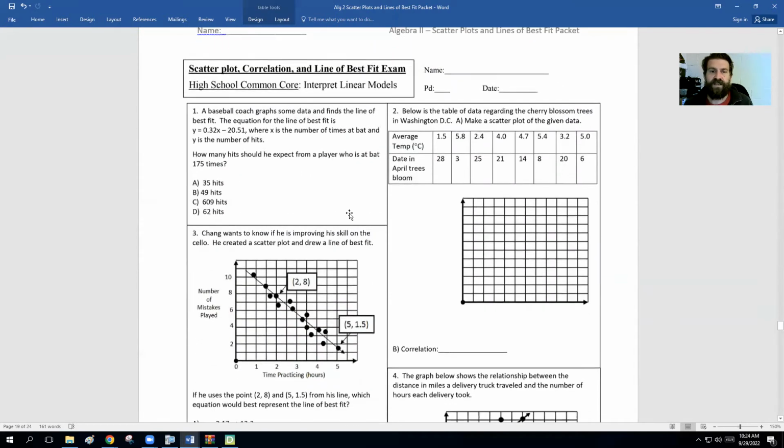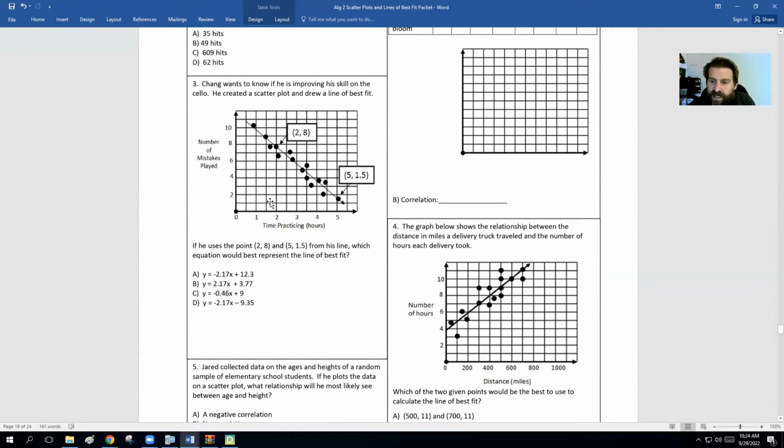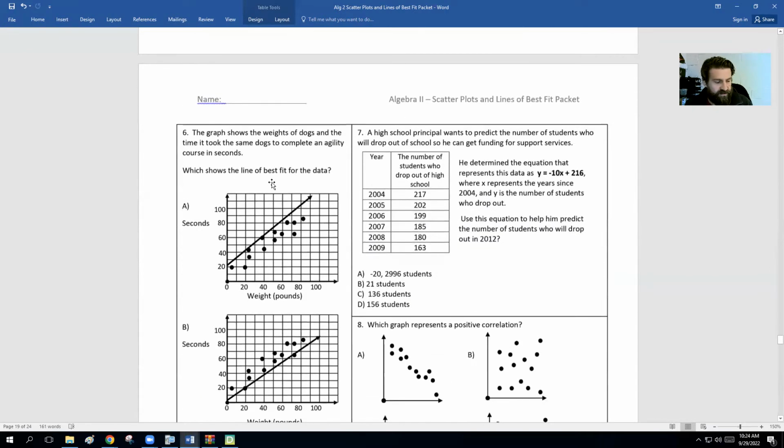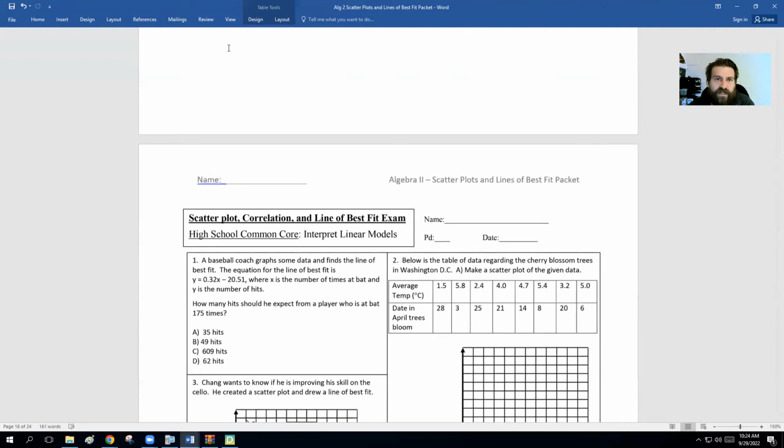And then the last thing is the exam. These are just basic questions going over what you can use to predict, and you can work together on this. I know this seems like a big assignment, but we'll be working on this for several days to wrap up chapter 2 and build some other things. As we move through the year and do other chapters, we're going to take time to always go back and relate this to other activities and labs, not just do tests and worksheets in this class. All right, guys, have a good one.